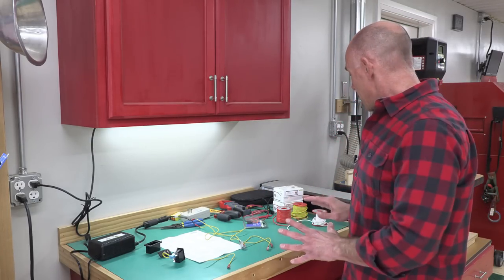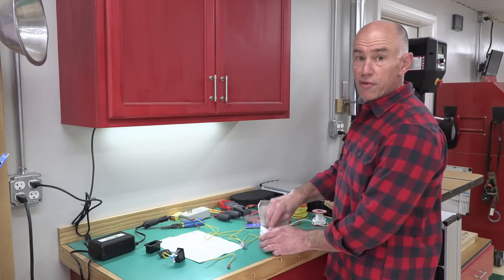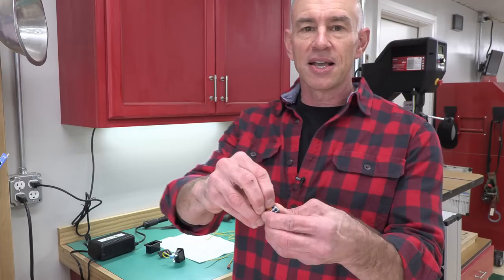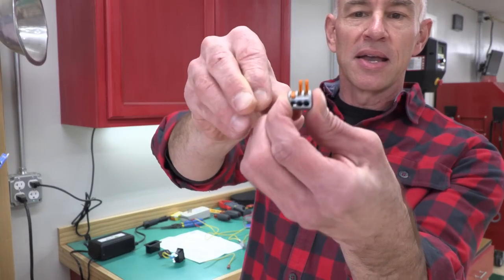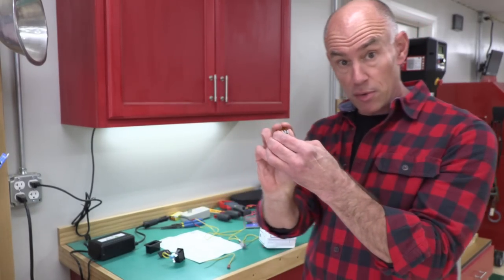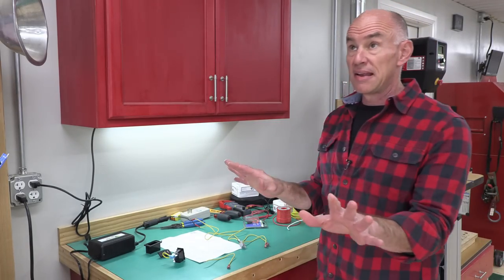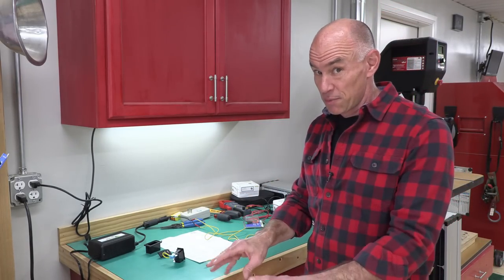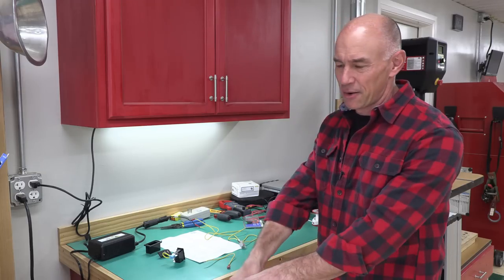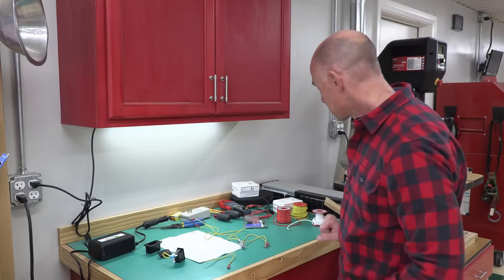So we'll need that. And then I've got some of these Wago lever nut connectors. This will help me make the connections inside in a much easier way. They're not waterproof, but this is going in a dry location, so it should be just fine. And that's just easier because when you see the bench where I'm going to be doing this wiring, it's kind of cramped in there and I don't want to have to operate crimpers and stuff. This will just be a lot easier.